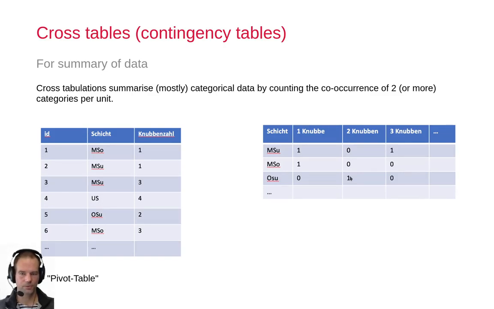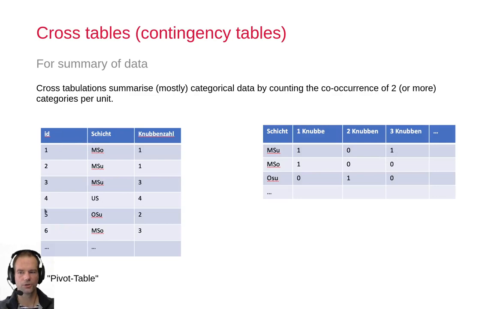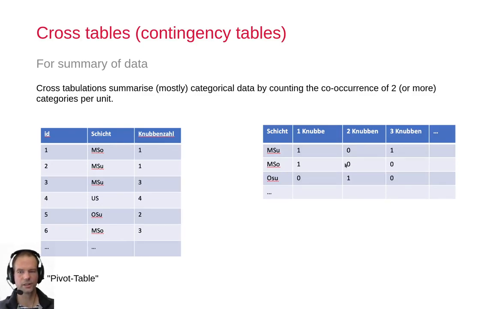The contingency table condenses data quite significantly and makes it easier to understand patterns. We leave out other variables and concentrate on the interplay between just two. We also lose the information about the identity of individual objects, and reduce the number of rows to only the number of different instances of the variables. With that we get a much more condensed visualization. If there is a pattern, it becomes much more easily visible than if we looked over all individual items. This counts as a data visualization technique even without any graphical display.